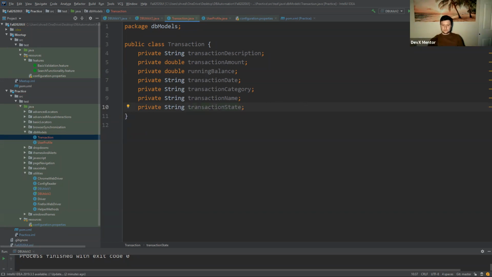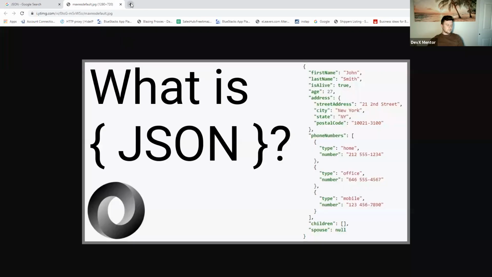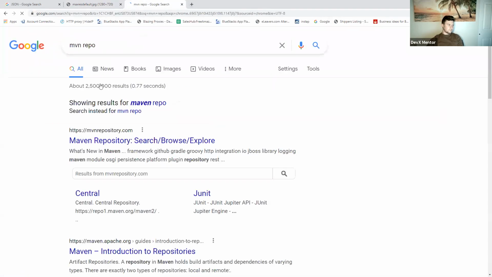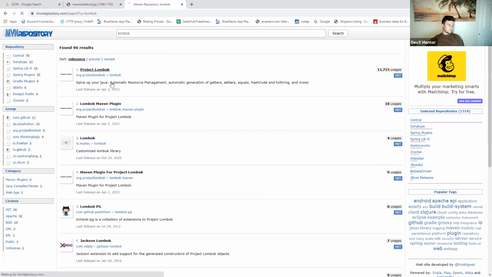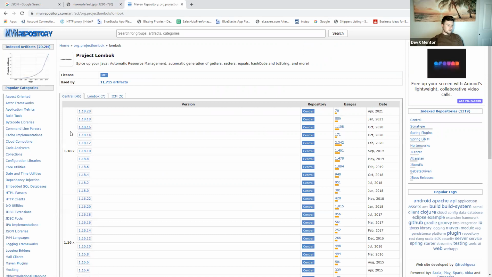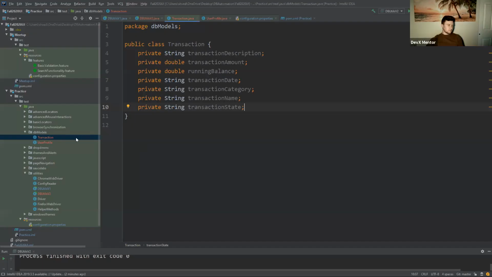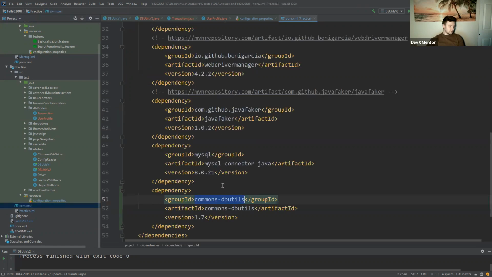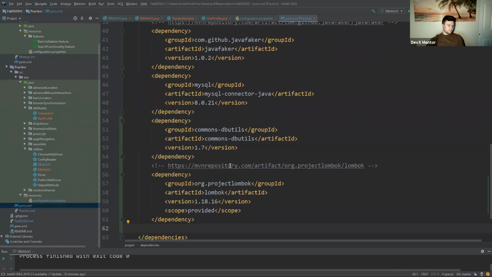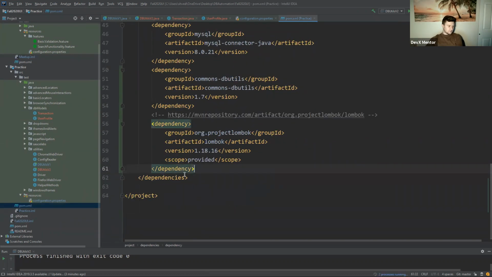Okay, so while we are here, I'm gonna use Lombok. So that's just a dependency, and again, you're gonna use that for API anyway. I'm gonna share it here. And I'll explain to you what that is.